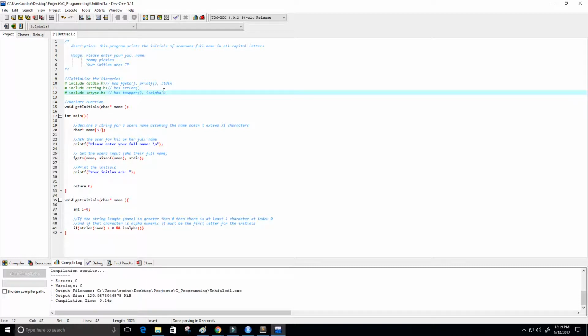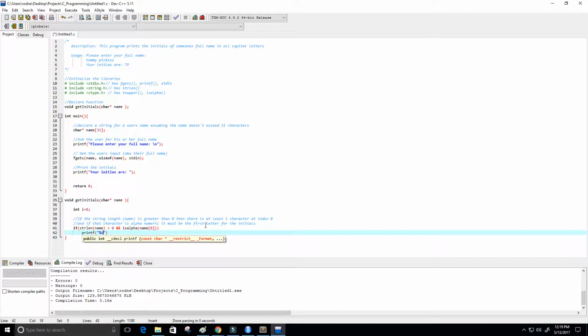We're getting it from the ctype library. And we have to check a specific character here. So isalpha at position 0. That's what we want to know, if that's alphanumeric. And if it is, then we're going to print that character, which is at position 0 of name.